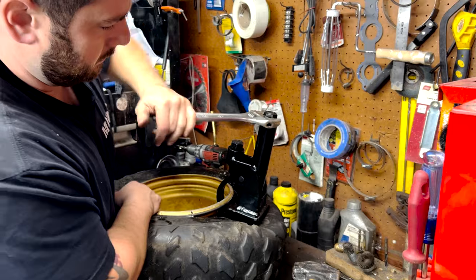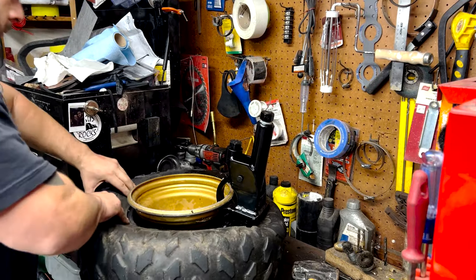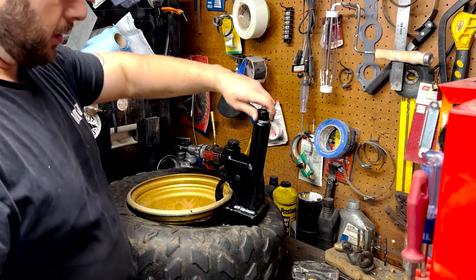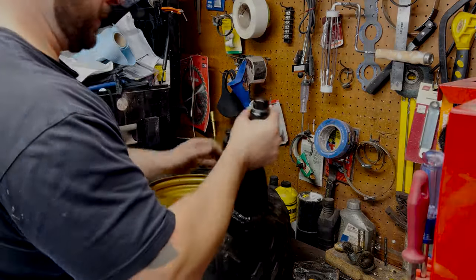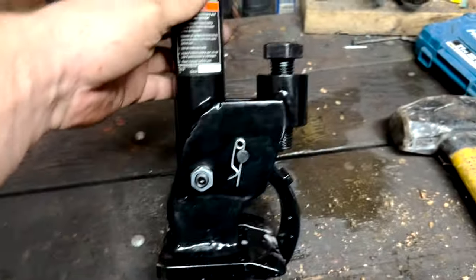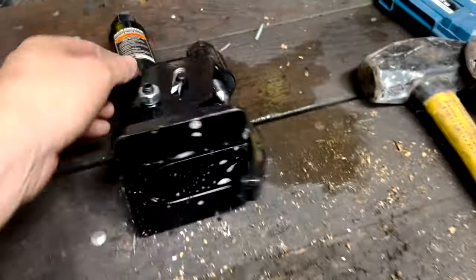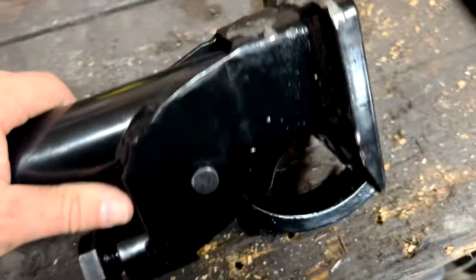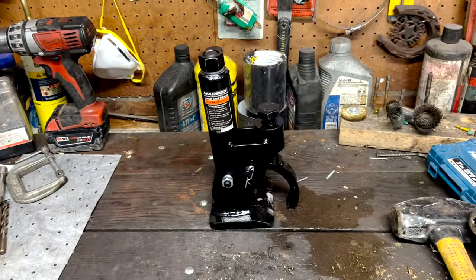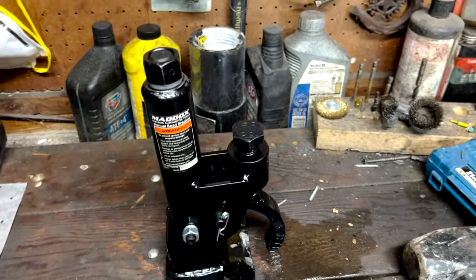It just got loose — going in a lot smoother now. There we go. Loosen this and it'll pop off now. It wasn't too hard to use this tool to get the ATV tire off the rim. This is a pretty good little tool — very rugged, very thick. I hope it holds up. I was bashing it to set it in place, but once you get the hang of it you might not have to bash it as much. This Maddox from Harbor Freight is so far better than the old bead breaker.